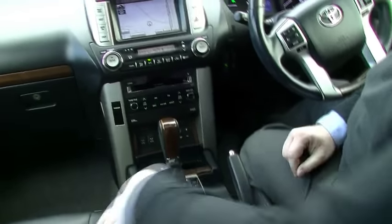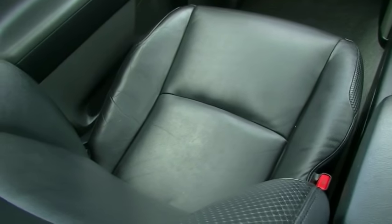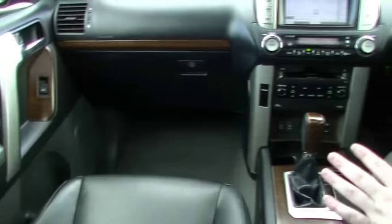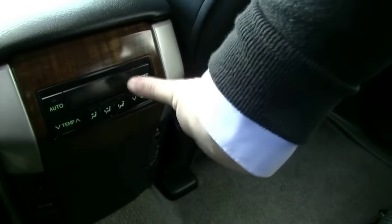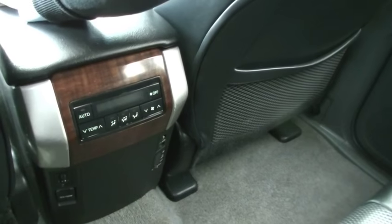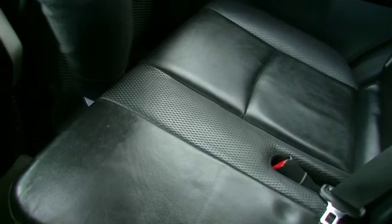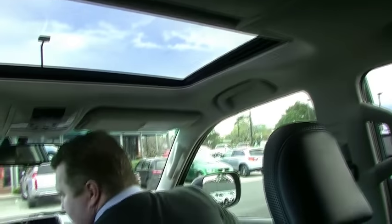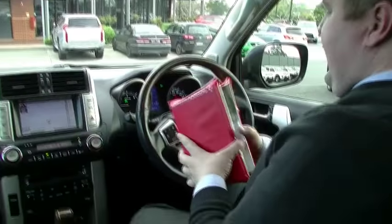Going around the interior now — leather trim throughout, black leather on this car, presents brilliantly. No floor mats, but carpets are in great condition. Wood-grain trims throughout, satin silver trims as well, and soft-touch plastics where there are plastics — a nice interior that cuts down on echoes, and a lot of sound-deadening as well. In the back we've got rear air-conditioning so the rear seat passengers can control their own destiny. You can also turn it off at the front if you don't want little Timmy playing with it. The seats are adjustable so you can set legroom optimally for the second and third row. You do have two ISOFIX mounting points in the rear row, as well as a nice armrest with cup holders for the rear seat passengers. The roof lining is in really good condition on this vehicle, with three vents for all three rows. And we do have the roof-mount DVD player as well.